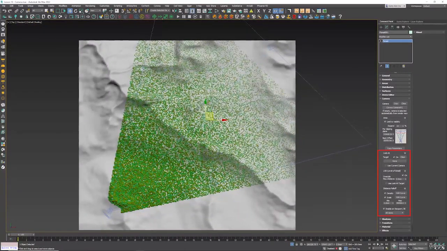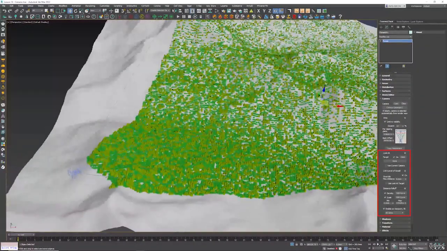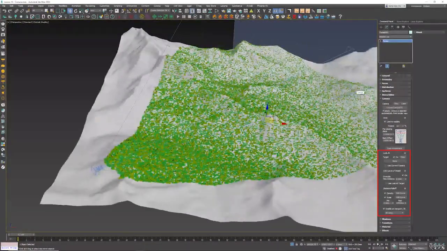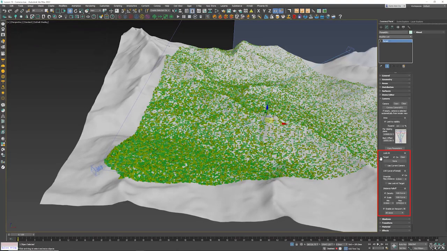We can have items appearing larger or smaller depending on where the camera is placed. So if you want items to be bigger in the foreground or the distance, then obviously we can control that. The edit curve will of course control it, so make sure you experiment with these. If you want them to be bigger closer to the camera or obviously smaller, then you'll use your curve editing. And then the enable on viewport, which we've already discussed, which I suggest you always switch on straight away. And that is it. So the camera is a very powerful parameter, definitely use it, and it will definitely help you when you're rendering very, very large scenes.